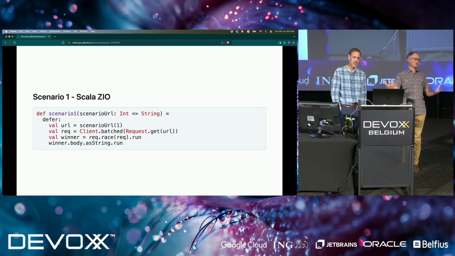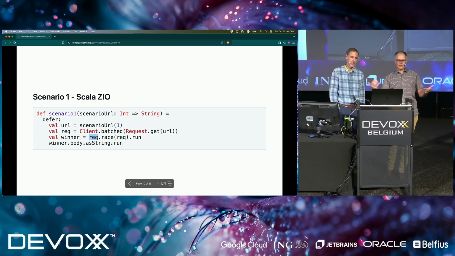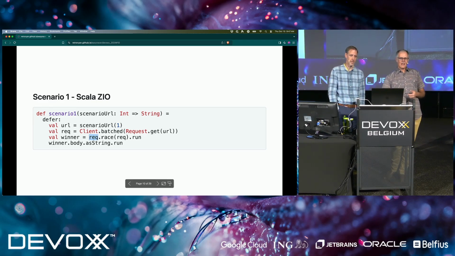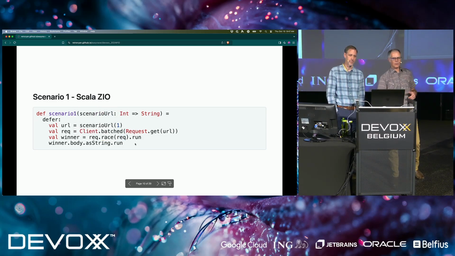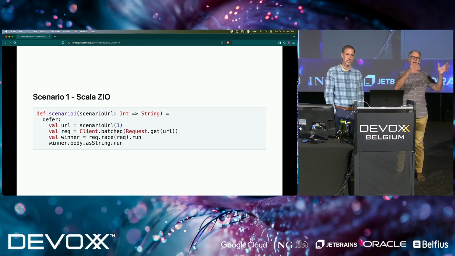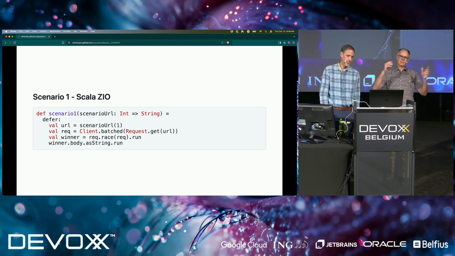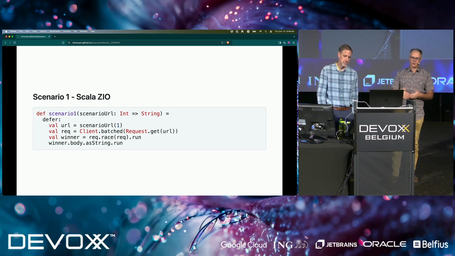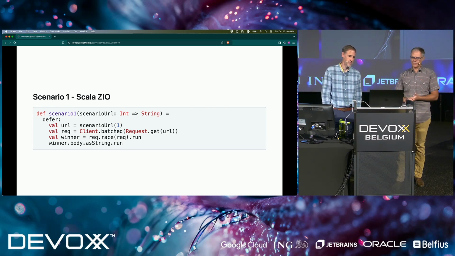this is still non-blocking. The one thing that I like on this one is that I can take an effect, and this can happen on any effect, in my case an HTTP request, and then there's a race combinator function on that, and then I can pass the second one. There's also the API where I can say race and give it a list of effects to race, but it's nice to be able to just take an effect and then say .race with another effect, and that gives me the winner. And then, of course, all the other things with the cancellation and stuff are managed for me in there.